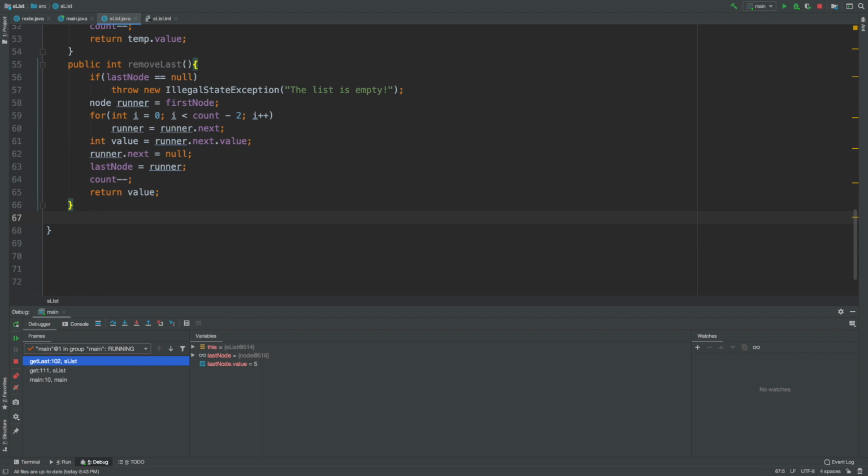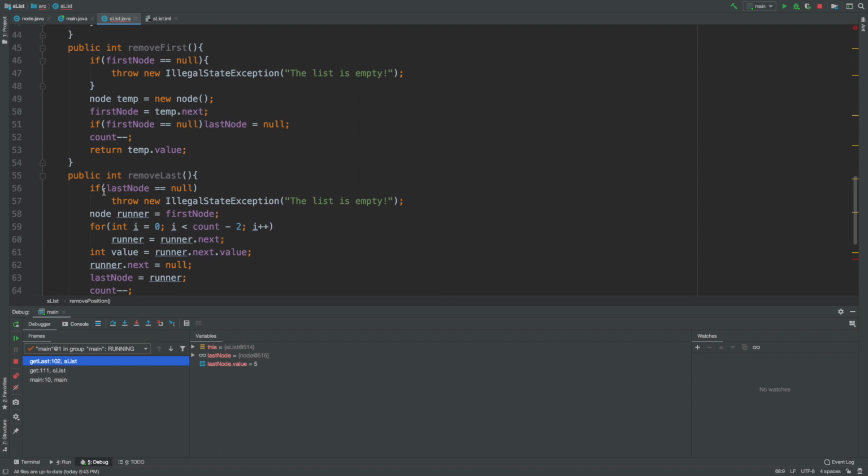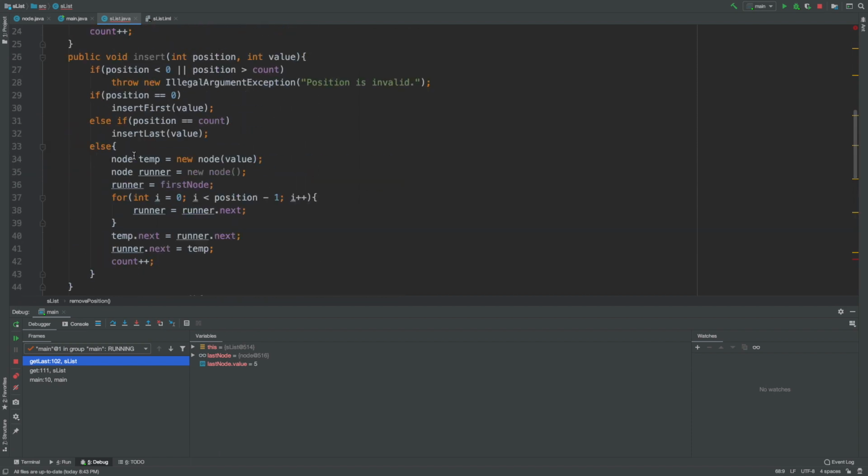So now we're going to remove at a specific position. We want to find what that value is at a specific position. And we're going to check again if the position is even valid.